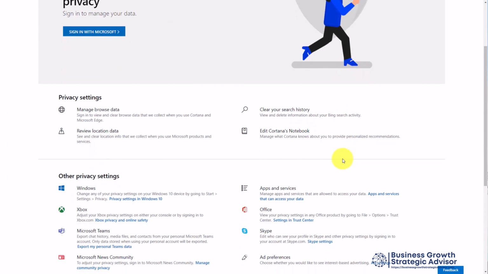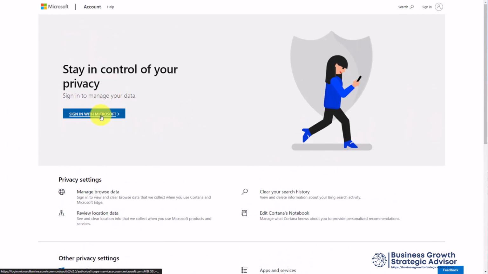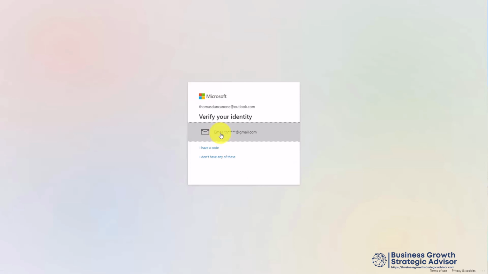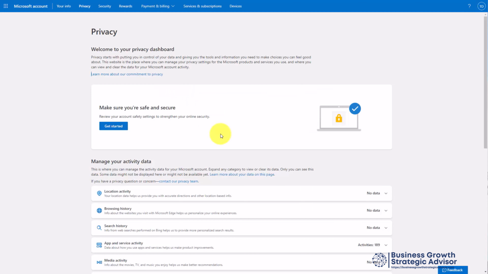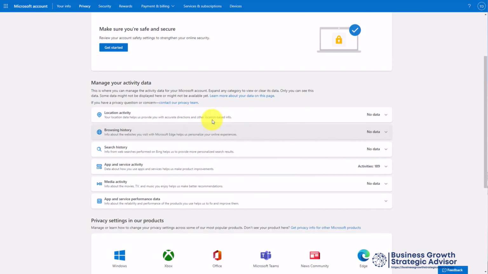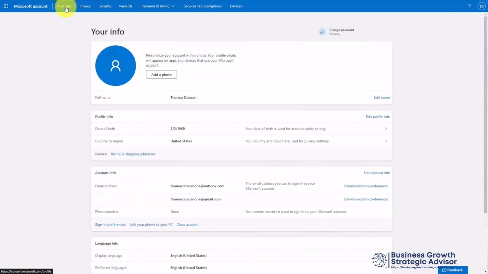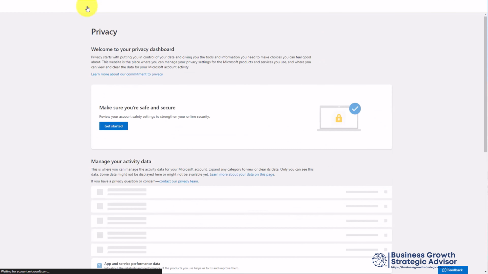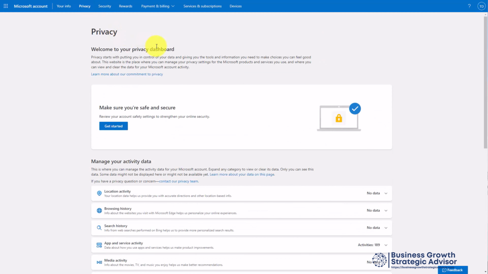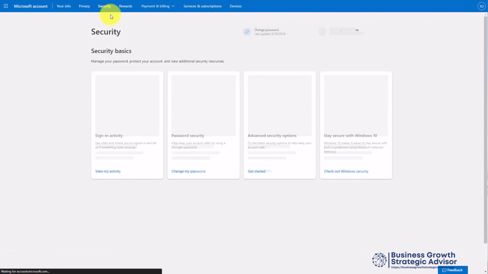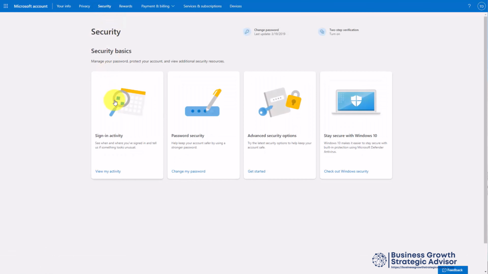If you click your privacy settings, you are then going to be asked to sign in with your Microsoft account or the one that you just created. You will typically be asked to use a CAPTCHA of some kind. This will then give you access to your account with Microsoft. You will have control over everything that you are paying for with Microsoft. You will also have access to your data and be able to manage it here inside of your account. You will have your information in your Information tab. You will have privacy information in your Privacy tab. Any security information, you will have those settings here in this area.